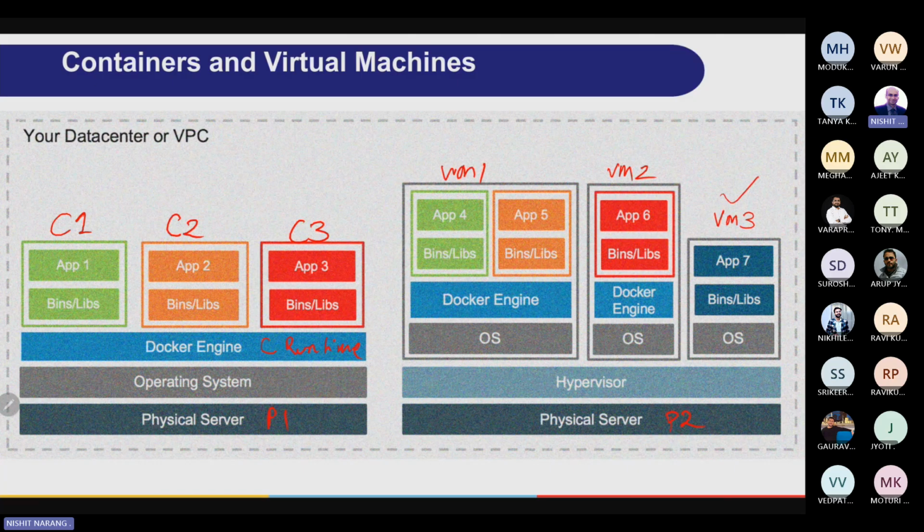But what is also possible is to take a VM like VM1, which has its own guest operating system, and assuming that this is Linux or a variant of that, we can run the Docker engine on top of Linux within a virtual machine as well, and then have other containerized applications C4 and C5 running within a virtual machine as well. Right? So on the previous slide, what we saw was more pure play deployment models: the traditional one, the virtualized one, the containerized one. But here we are seeing more of a hybrid, where I have the virtualized deployment architecture, but within a virtual machine, I can further use a containerized deployment model.